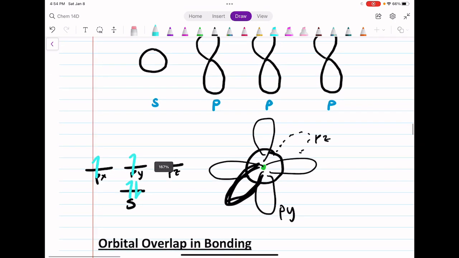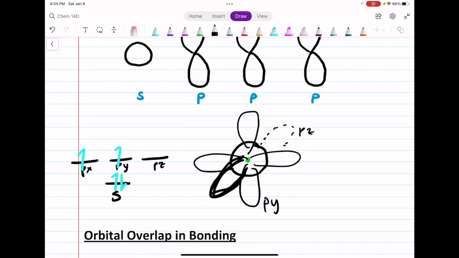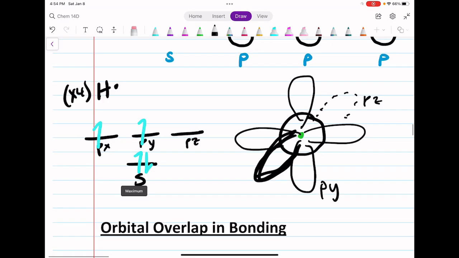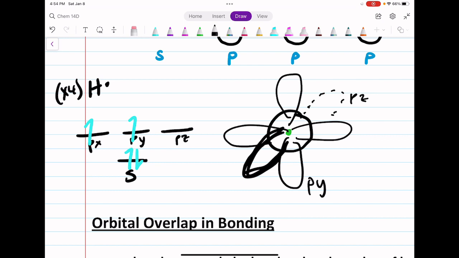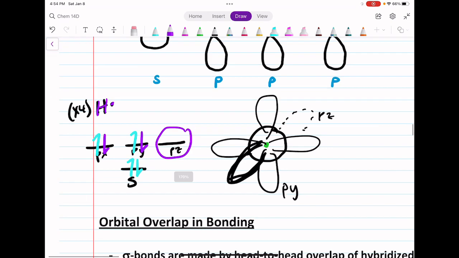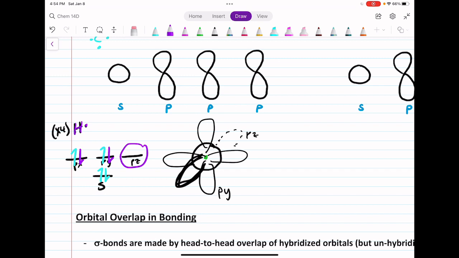So if you think about that in terms of forming a bond with hydrogen, let's take a look at hydrogen, which we have 4 of, so just write times 4. 4 hydrogen atoms with their own 1 electron. I can only add electrons to orbitals that aren't currently full, which means I could put one of those electrons from hydrogen, let's put it in purple so we have some color coding, 1 here, and then I could put 1 here. And now it's not really clear how I could put 2 of hydrogen's electrons there in carbon's empty orbital. So that one's a little bit strange as well.